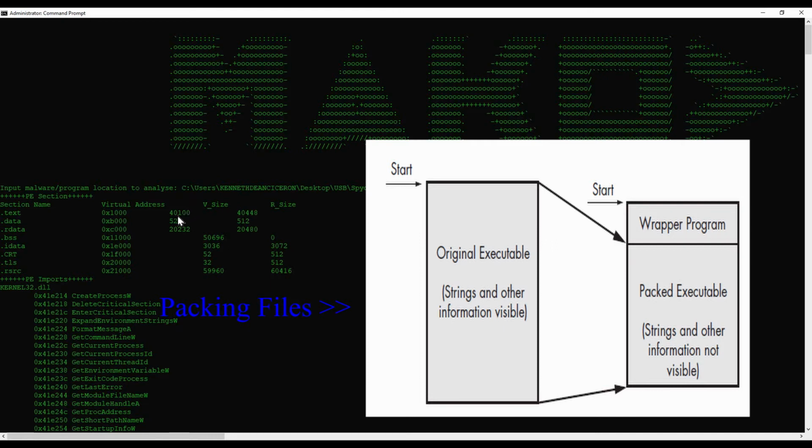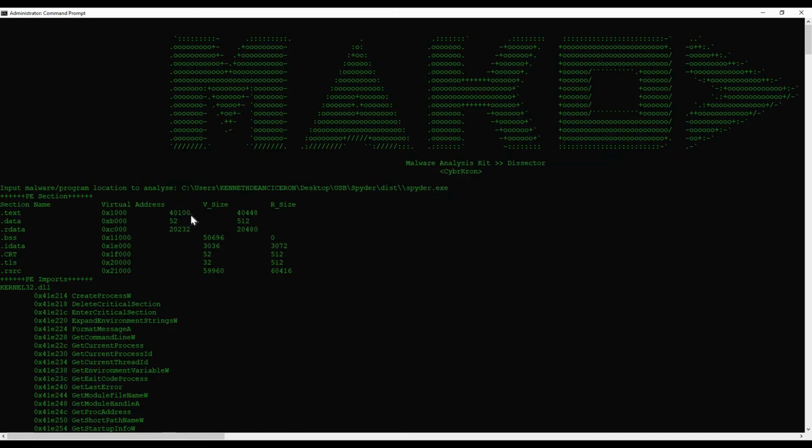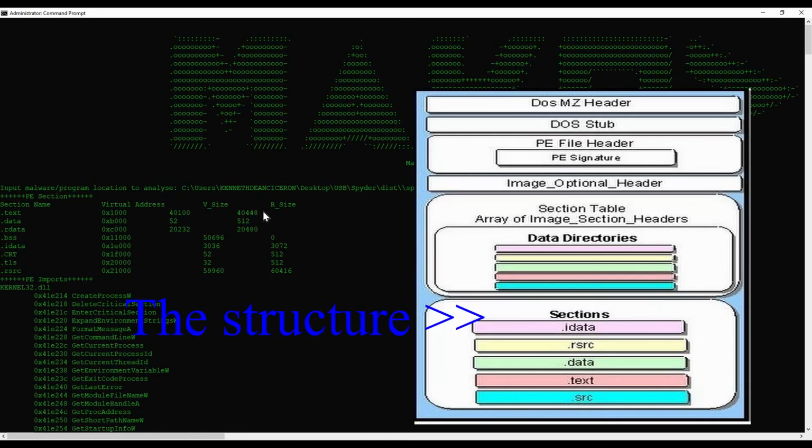Okay, so right now it's 40,100 bytes for the virtual size and 4,448 for the raw size. The raw size here is not 0, and the virtual size is greater than 0. I think somehow it is suspicious in nature because it has 4,100 bytes greater than 0. What can we see in the .text section? This contains the instructions executed by the CPU. This is the section where the program's code and the unpacked files' code can possibly be seen.